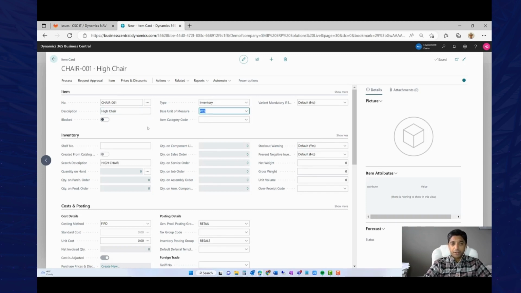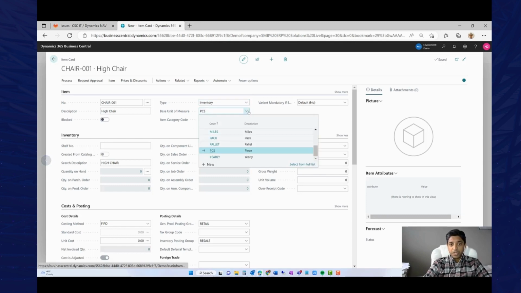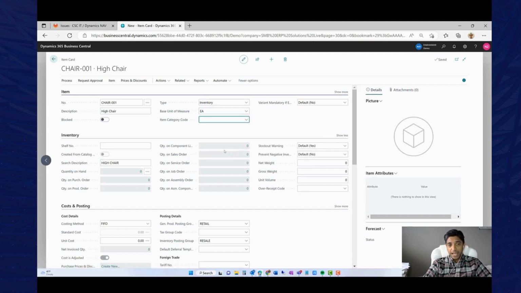I could go field by field, but mainly in this video, I want to explain to you the main fields that are necessary to fill in an item or create an item inside Business Central. So the type we have here is inventory, service, or non-inventory. We'll do a separate video on exactly what these various values mean when assigning to an item itself. But today, let's go and create an inventory item. We could then select the base unit of measure. The base unit of measure is the stocking unit of measure. Essentially, we could say we're going to stock this in each, and then we could select that.